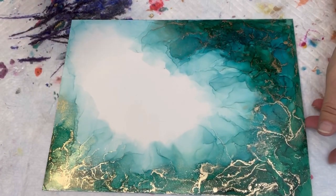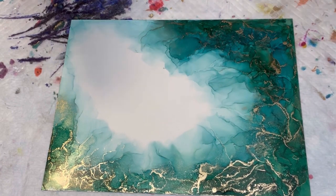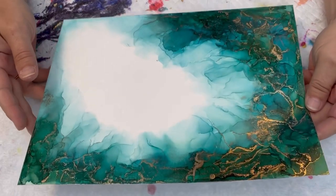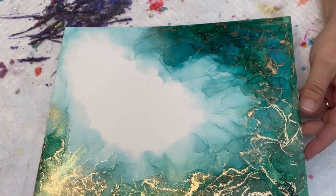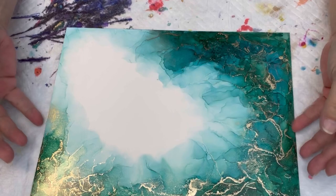So, I am doing my best. I have spent beyond hours. You would not believe how much time I've spent researching things, trying to find something that I think will work. Because there is nothing out there that is exactly like this one. So, this is the closest I've found, the one that I have ordered. And I will be letting you all know how it works once I get it.